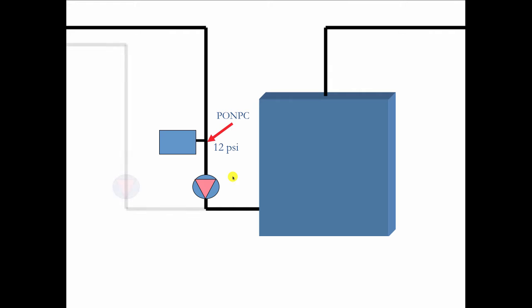We zone. And if we zone with circulators, we've got this other circulator involved here. So now watch what happens, because one is pumping away from the tank and the other one is pumping toward the tank. So we set up a situation where this happens. This circulator is off and this one is on. Now, when this one is on, it makes 18 pounds of pressure. This stays at 12, and everything's fine. You got flow. Over here, when this guy is off and this guy is on, you might get a slight rise in pressure to reflect the pressure drop across this piping here. But the majority of the pressure is going to show up as a drop in pressure over here. And as long as this one is on by itself, this zone will work fine too.